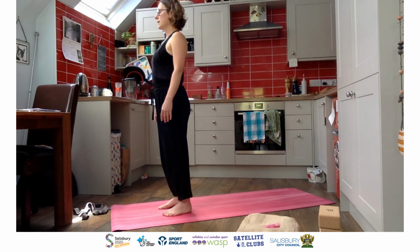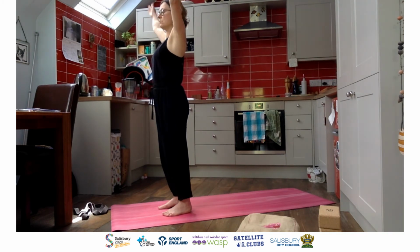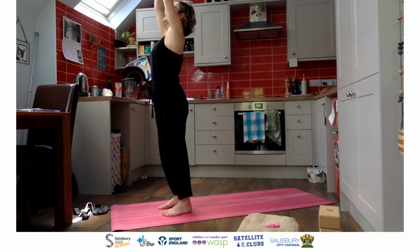And then we're going to move into a little bit of movement again. So on the in-breath, you're going to sweep your arms nice and wide, reaching up to the ceiling, and you can look up towards your fingers. Don't tilt too far back on the neck. We're just looking up towards you. You have to raise your eyes to do that.